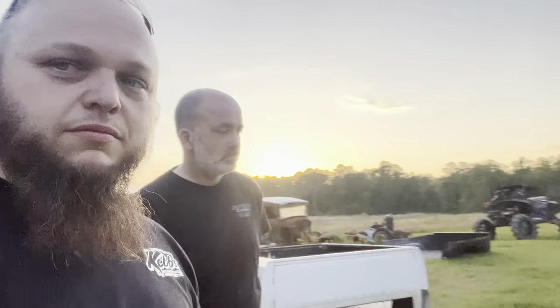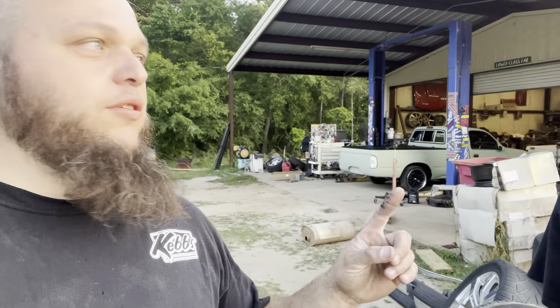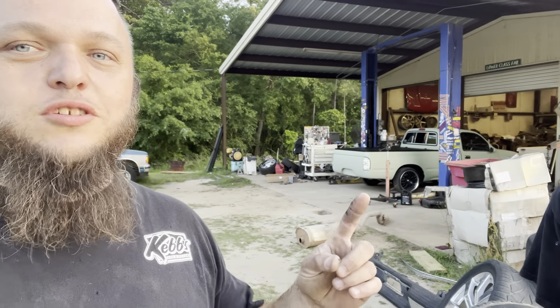None of them are perfect. Go ahead and nitpick them all. We don't care. I just acided those wheels. Bed liner's not perfect. I didn't paint the truck. I missed spots in the primer. Wait, hold on, I haven't uploaded the video of your truck yet. Dawson's truck's not burgundy anymore. Oops, I let the cat out of the bag. Forgot it was in the background. Y'all saw Challenge Roof. That's it.